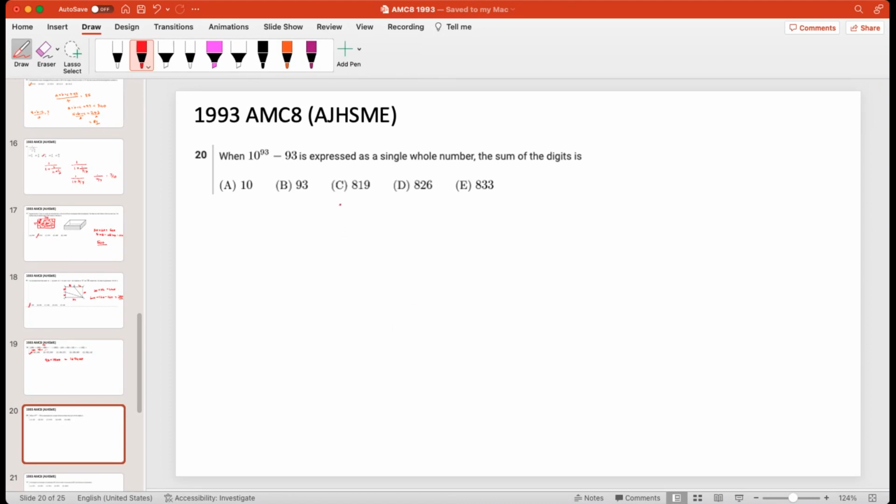So instead of 93, first let me take 1 here. Okay, 10 power 1. So 1 I cannot have because 93 is greater than 10, I'll go into a negative number. So I'm going to start with 2. 10 power 2 minus 93. What is the answer of this? 10 square is 100, right? 100 minus 93 is 7. Now let me take 10 cube minus 93. So what is this? This is 1000 minus 93, right? So this is 907.